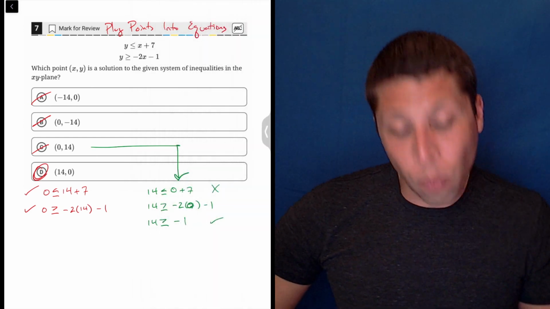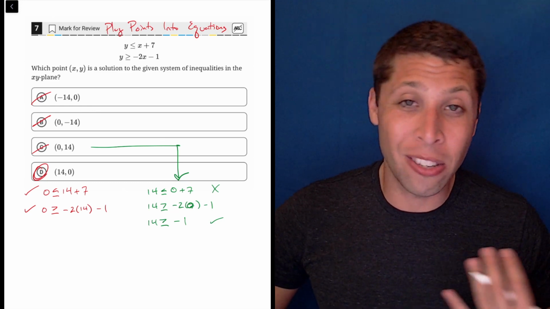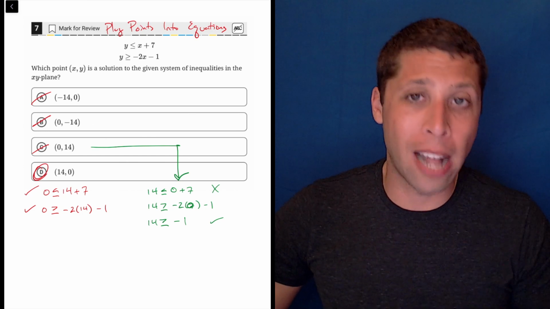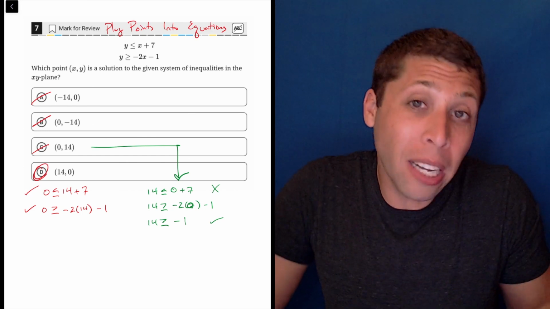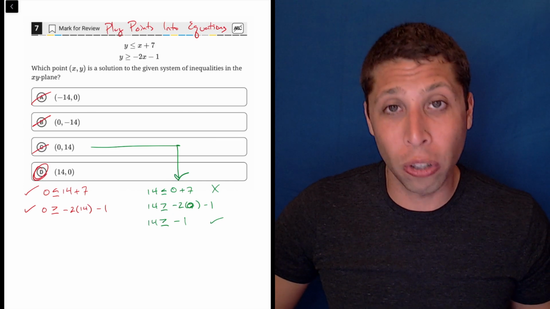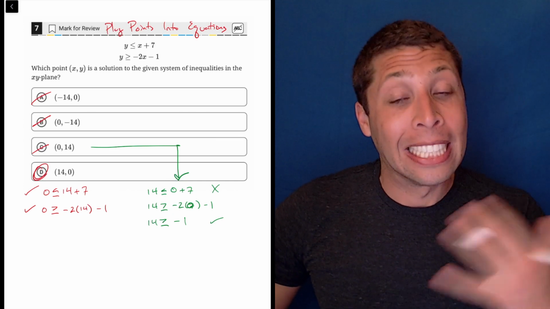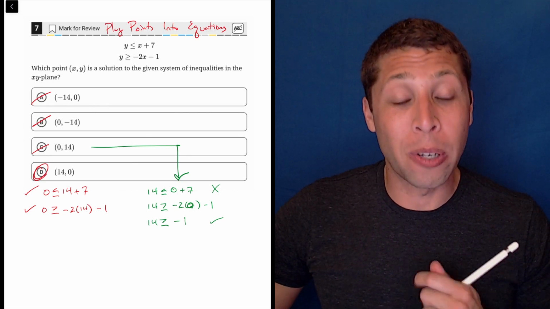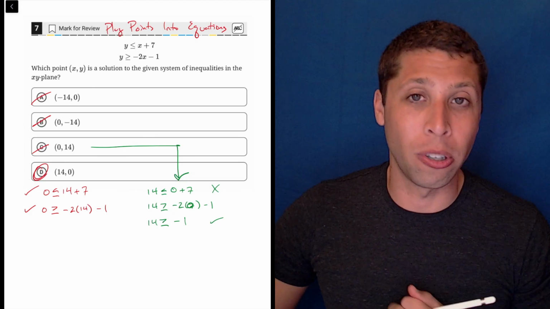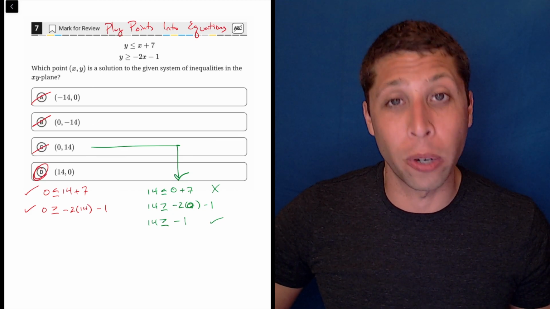So you can see why maybe the old strategy that I love so much, plug points into equations, isn't as useful as it might have been. There are still opportunities to mess up. It does turn our algebra into arithmetic, but if we make an arithmetic mistake, or plug something in the wrong place, maybe we lose a point that we shouldn't have. The calculator, as long as we enter it right, is going to solve that problem for us, and we don't even need to do the arithmetic. So definitely start looking for opportunities to use that calculator so you can get through a lot of questions much more quickly and confidently than you would have in the past.